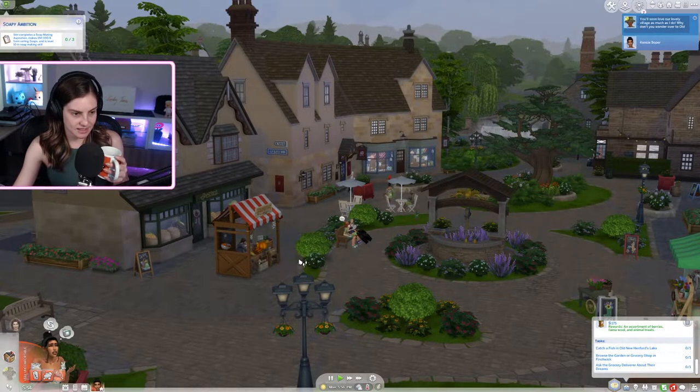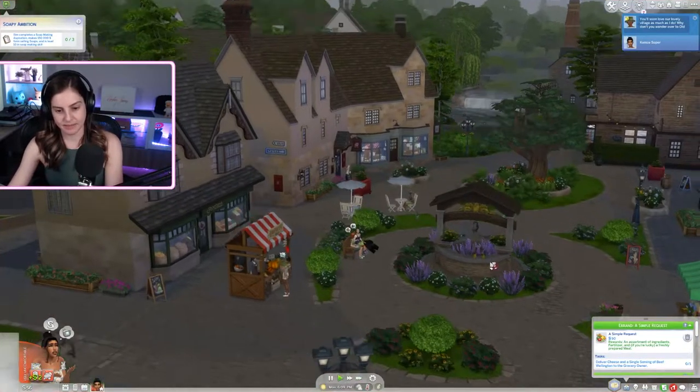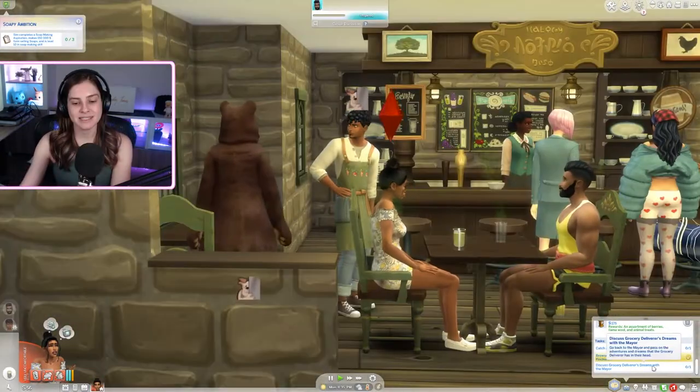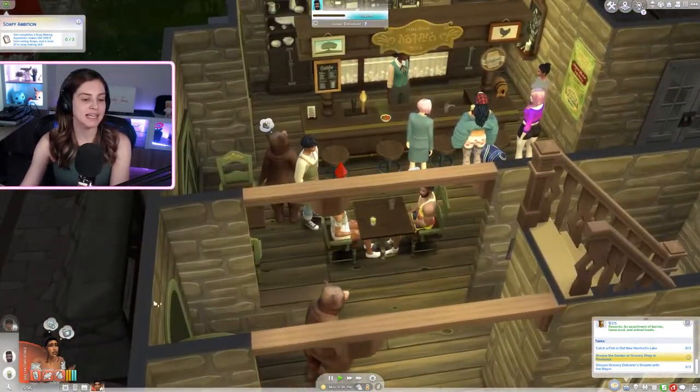Let's come in. I'll sell items. Let's sell one of my blueberries. And now I've completed part of that, right? Or I have to browse it. Oh, I have to look at things. Discuss grocery delivered. Oh no, now I have to go discuss them with the mayor. Got it.